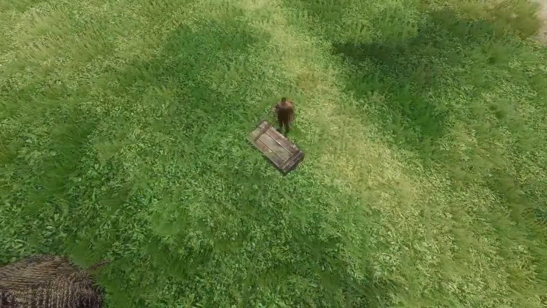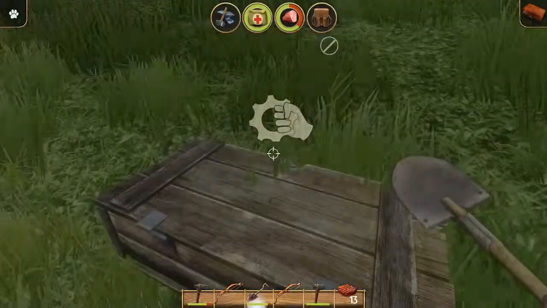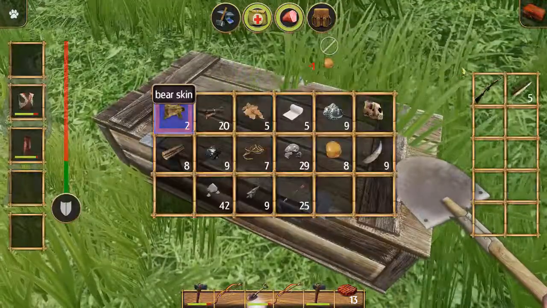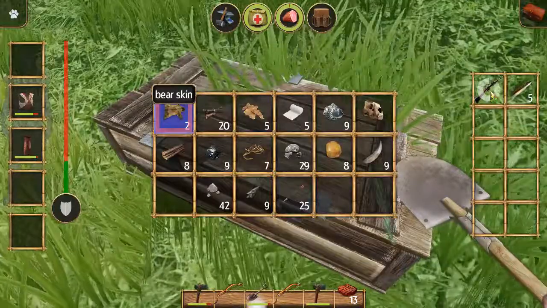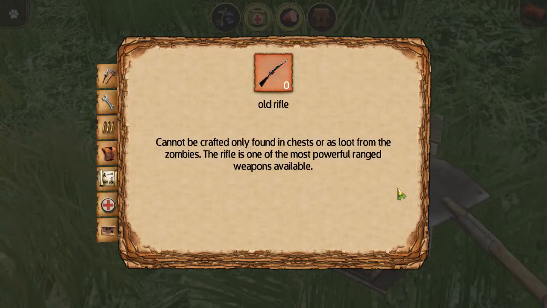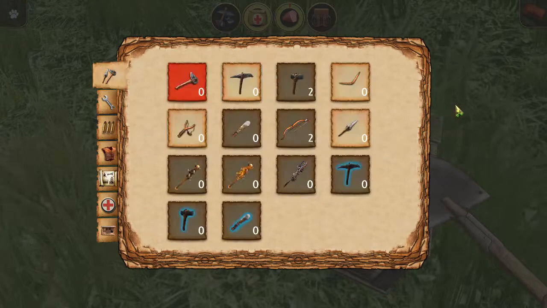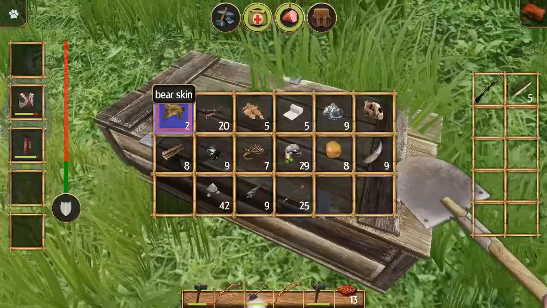Hey, third time lucky. Okay, let's have something to eat. Open the chest. Whoa! Jackpot. Old rifle. The rifle is one of the most powerful ranged weapons available. Thank you kindly, sir. What can one say? And 5 bullets for it.